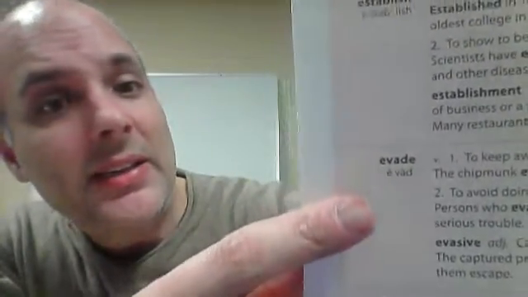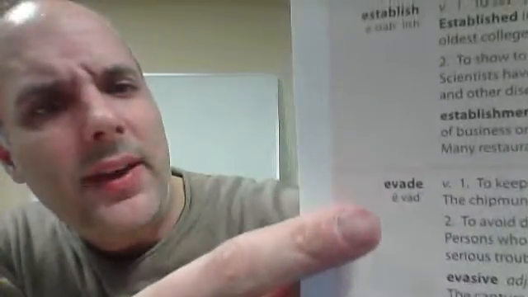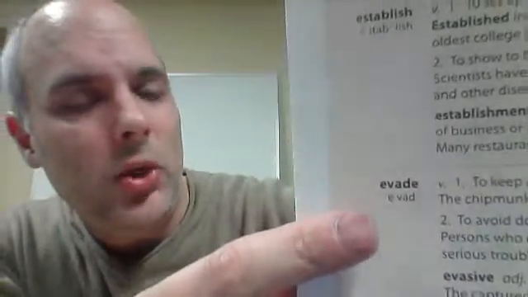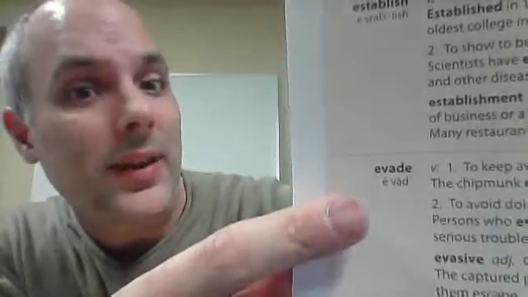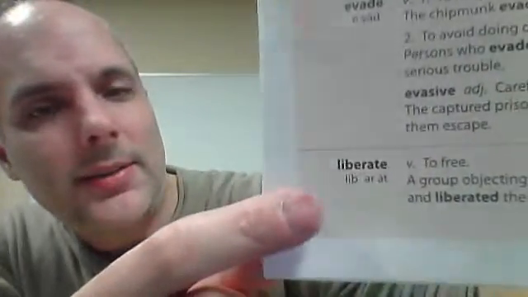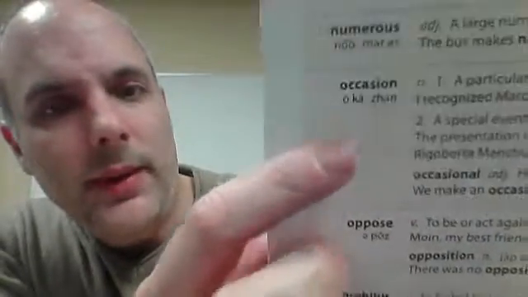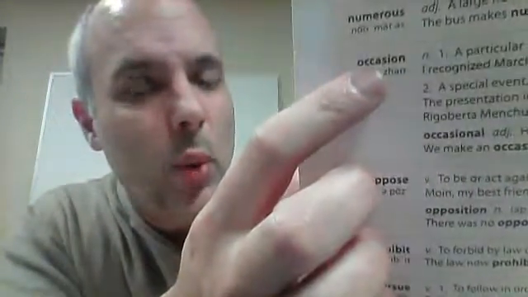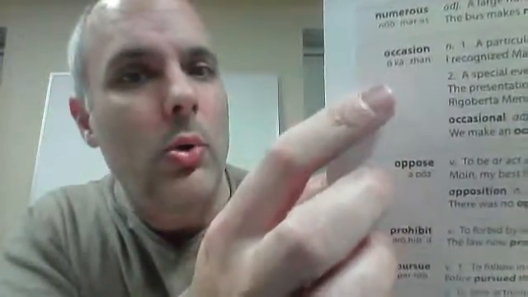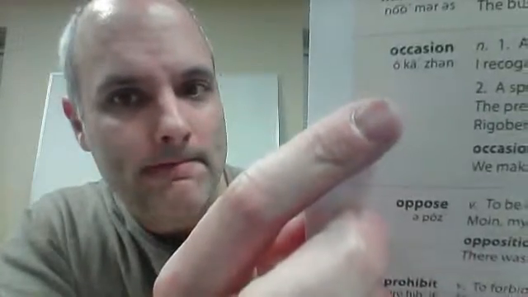Evade, okay? Evade. Now, some people say it one way, some people say it another way. But where I live, most people say evade. Liberate. Liberate. Numerous. Numerous. Occasion. Okay? Now, usually if you have two C's, the syllables will be split in the middle, but it's not, okay? This time the two C's have one sound, okay? So here's occasion, occasion, okay?